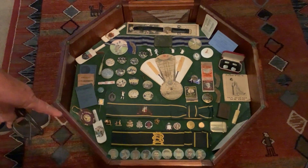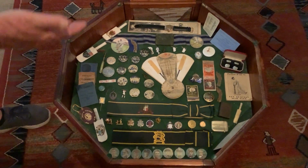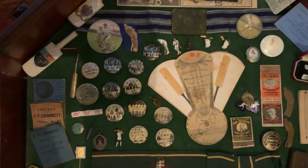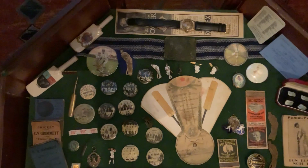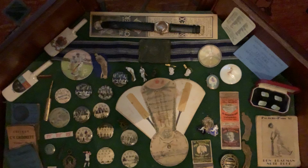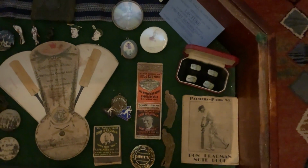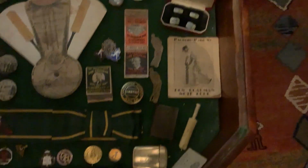We've got some Griffith Sweets badges at the front, some Grimmett flickers, various for English guys. There's Essex, Yorkshire, Lancashire, Surrey, Sussex. I'll take a closer look. 1902 badges, the Australian 1902, 1905, some little cricket bats, a Rolex Bradman watch with the advertisement for it, some wonderful little white enamel Bradmans, a cigarette matchbox cover from Palmer's with Bradman, and an array of all different little things to do with cricket.